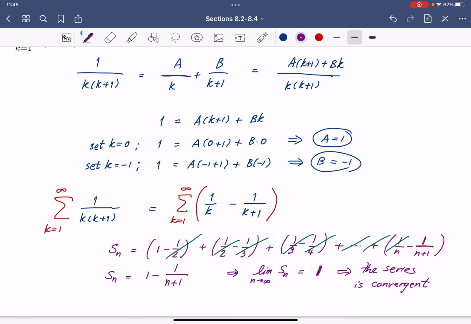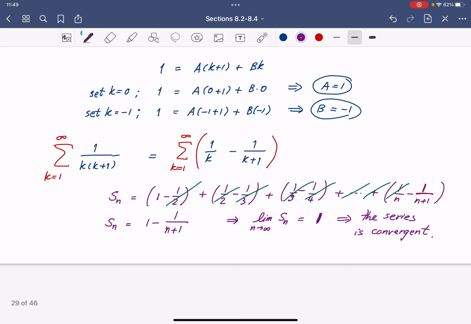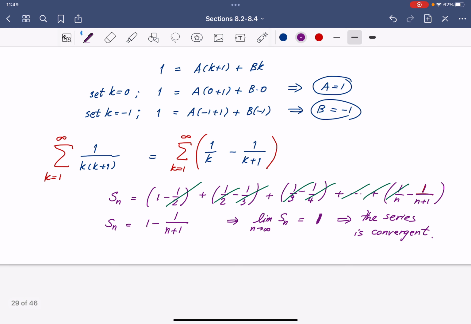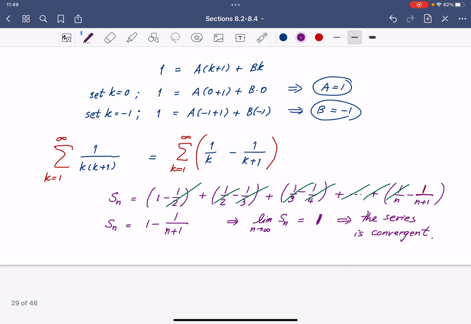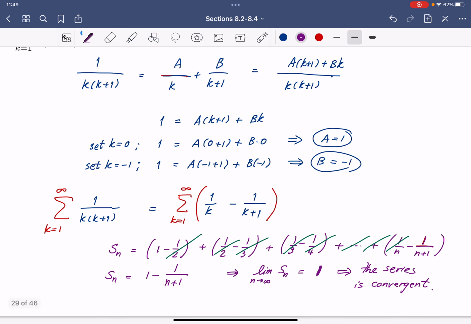Sounds good? Next time we're going to take a look at the case when the series is divergent. If you take the limit of Sn and it goes to plus or minus infinity, the series is going to be divergent. We're going to look at divergent examples on Wednesday. But this is how we do the telescoping series. Basically, they have some terms that you can cancel out, and then you take the limit of Sn. Okay, I'm going to stop at this page, and on Wednesday we're going to keep doing more and more examples. Okay, let me stop.